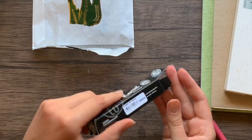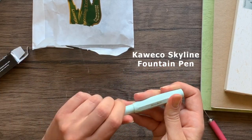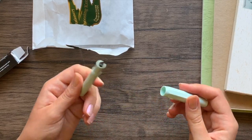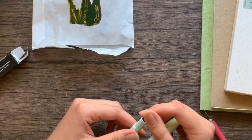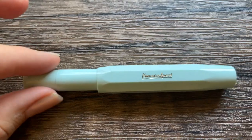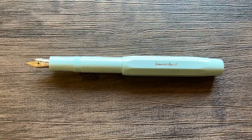Next up is the Mint Kawiko Skyline Fountain Pen. So this is actually a German fountain pen with a medium-sized steel nib that takes standard small international cartridges, and it came with a blue one in the barrel. But the barrel can also just be filled with ink, which is what I'm going to do.